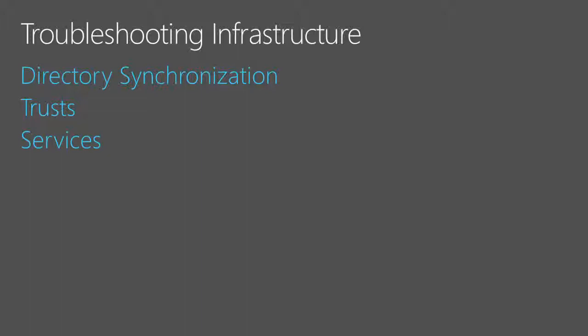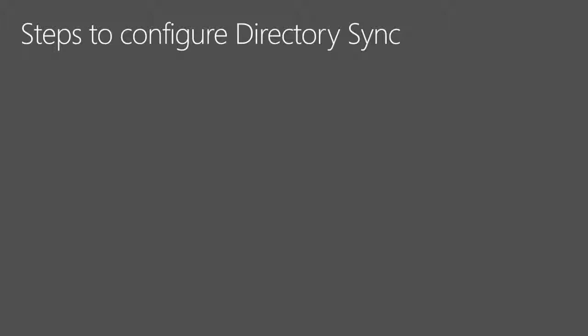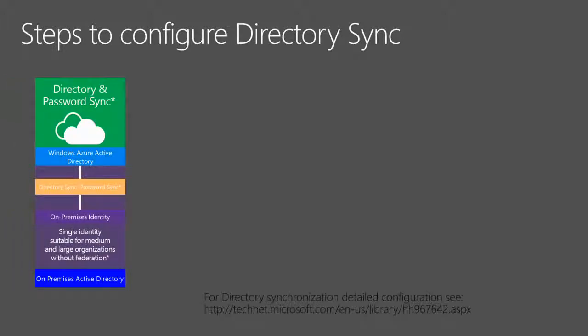And then we'll look a little bit at services. What services are we using? What do we need to use? What do we have to have deployed in the environment to make everything successful? So let's start with directory synchronization. Configuring directory synchronization is the key thing we need to do first.